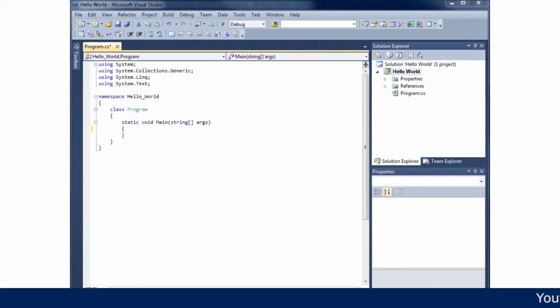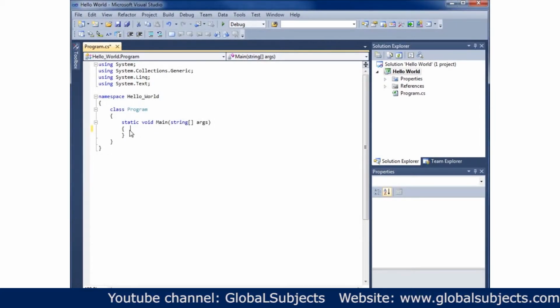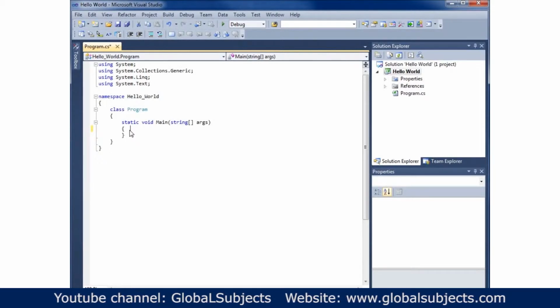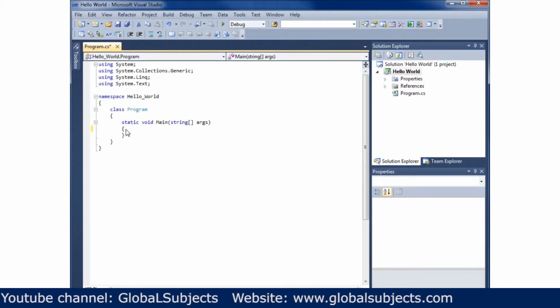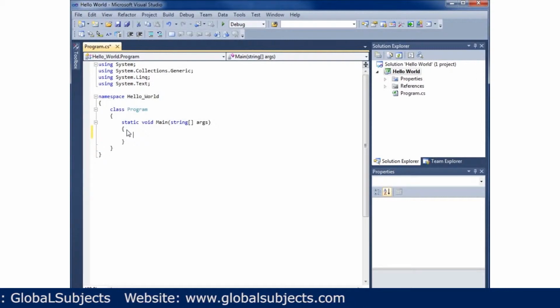Now when we create a new solution, you'll notice that we've got all of the structure needed to run our first program. Unfortunately it won't do anything, but we do have all the structure set up. More notably, we've got a class already created called Program, and we've got our first method called Main already set up. So in order to make something happen, we need to write a statement. I'm going to click after the last curly brace that you see here that's open, put a space by hitting enter, and we're going to write our first statement, which is going to be Console.WriteLine.